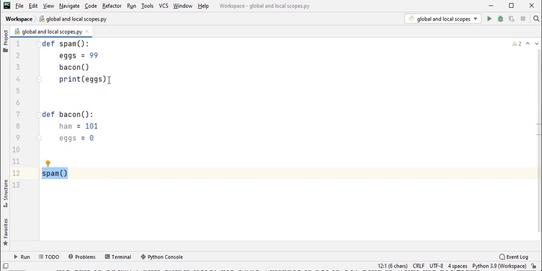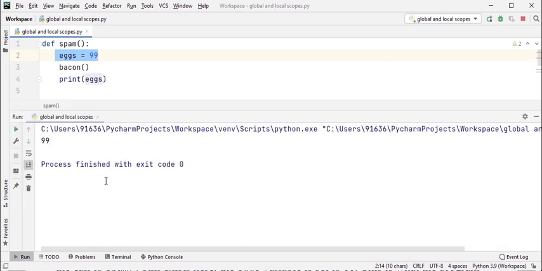So the control, after this function is returned, will return to this spam function, and what my program should display is this, because here I am printing x. Now this x variable will have the value of this x variable, which is 99. This belongs to the local scope of the spam function. Let me run and show you so that you get a better idea. When I am running this, you can see I am getting 99.